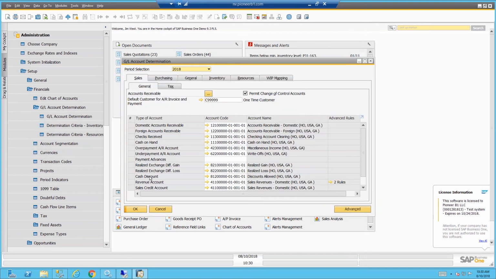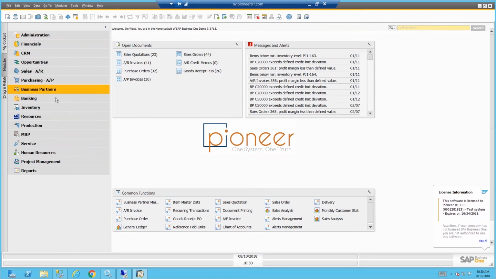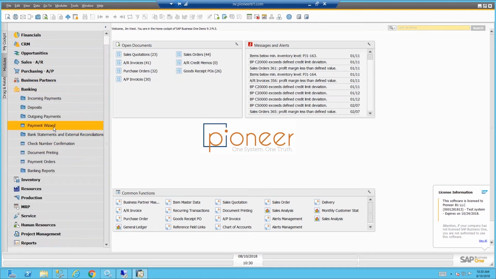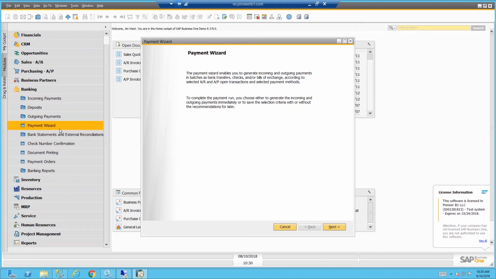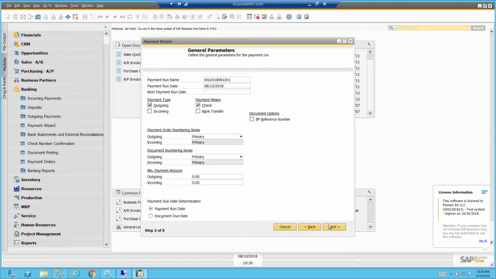The last thing I would mention related to financial enhancements is, if any of you are using the payment wizard to automatically create outgoing payments, this will allow you to go through your open AP invoices and choose what you want to pay and things of that nature, and the system automatically creates the payments. Now, if that process takes a long time and you're not able to use the system during that time, normally if you have thousands and thousands of transactions, that process could take some time.